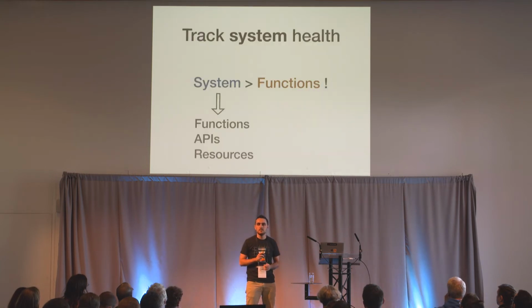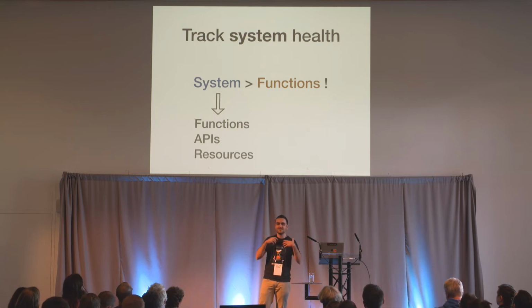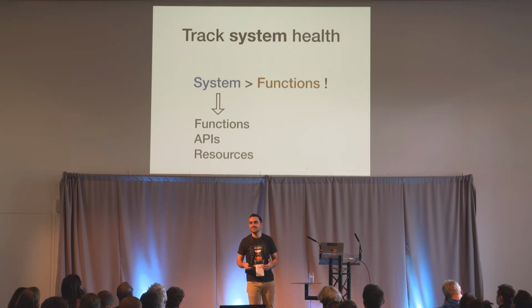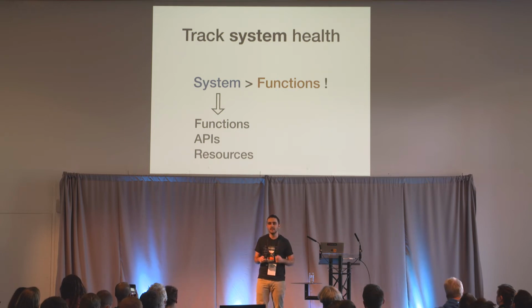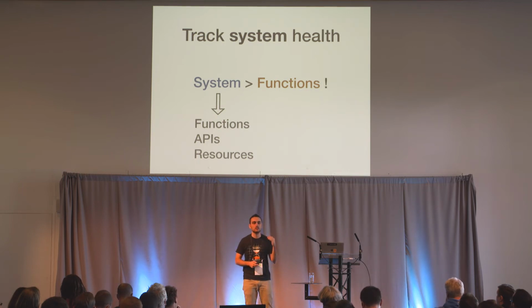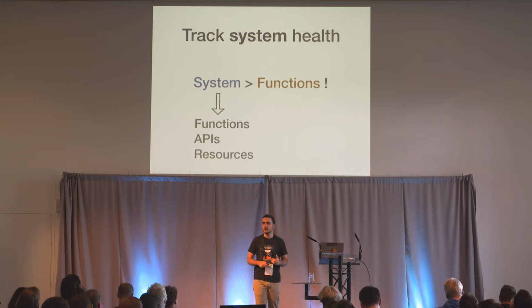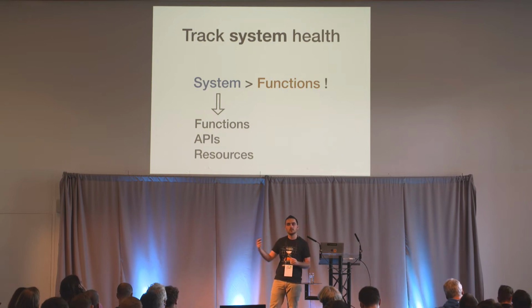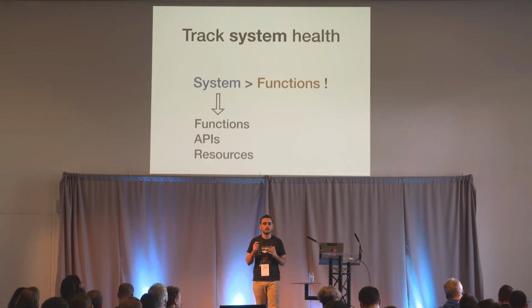In fact, our system is bigger than our function. Our system consists of our functions, our APIs, and the different resources we use. And in order to be able to track the health of our system in a serverless environment, we gotta be able to track the health of all of these components. Because if Stripe has a problem, it's not only Stripe's problem, it's my problem, because users can't pay me.